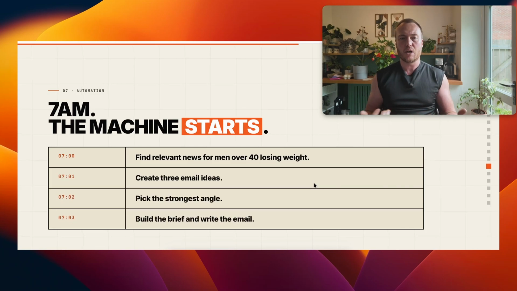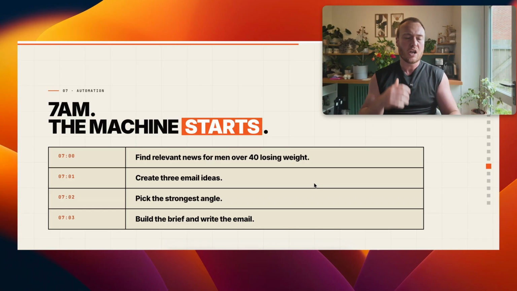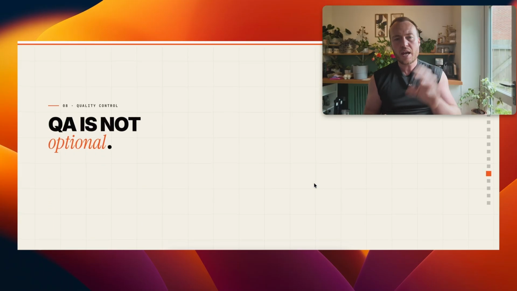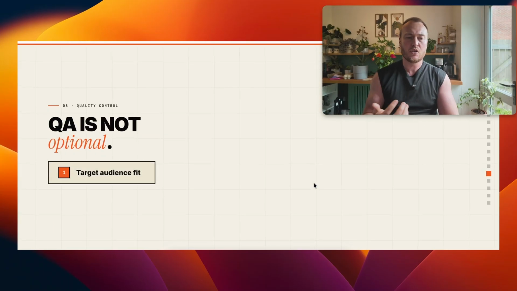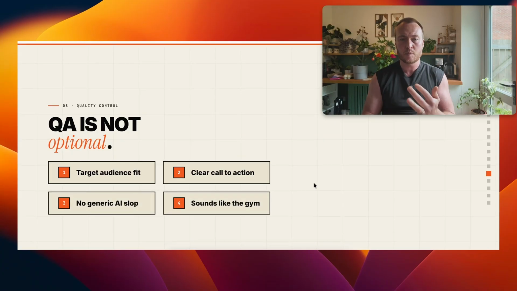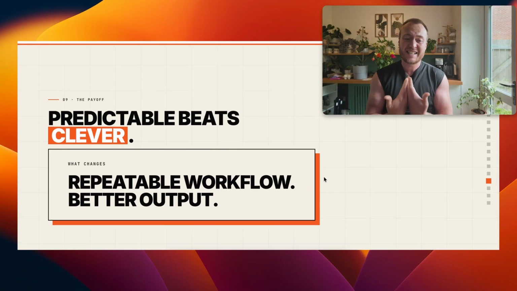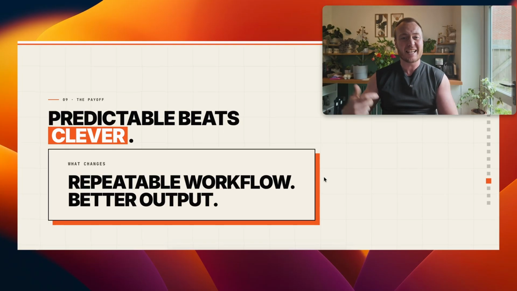By the end of a few minutes, you will have this full email written out. So when you wake up and you log in for the first time, the email is already written. You can then just approve it yourself and send it. And then the quality of this then becomes not an option. So you have these quality checks every step of the way. So not just by you, but by a dedicated agent who then checks the work of other agents rather than just being a one-off. So this then becomes a predictable workflow, which means it gives you peace of mind and it's a better output at the end.